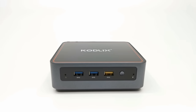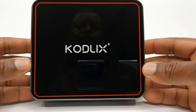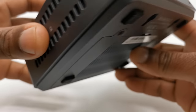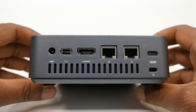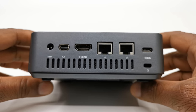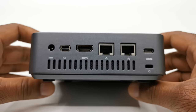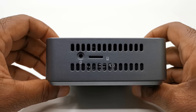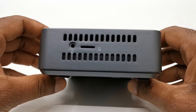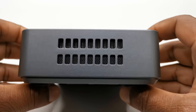And now a close-up look at its design and its input-output peripherals. The body is made of plastic with a glossy surface, and the Kodlix logo printed to the top. To the rear, you have one HDMI port, one mini display port, you have dual gigabit Ethernet LAN ports at 1000 megabits per second, a USB Type-C port, and the DC power adapter input. To one side, you have a headphone jack, a microSD card reader, and some intake cooling vents. To the other side, you have the exhaust vents.